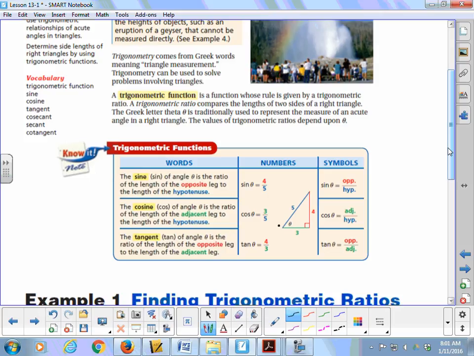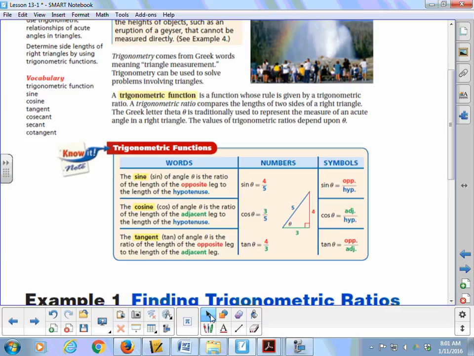Now, one of the things that we're going to be doing as we go through this today is identifying adjacent, identifying opposite. One of the easiest ways to do that, as far as the adjacent side is concerned, is to understand that the adjacent side of an angle is the side that helps make the angle. With the right triangle, there's three angles in there, right? The one we're not concerned about when we talk about sine, cosine, and tangent is the right angle. That's always there. It's always the same. Doesn't change. The other two angles are the ones that we're concerned about.